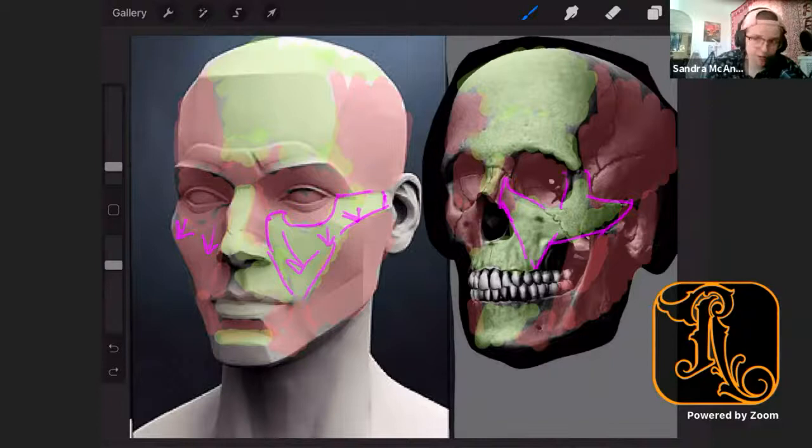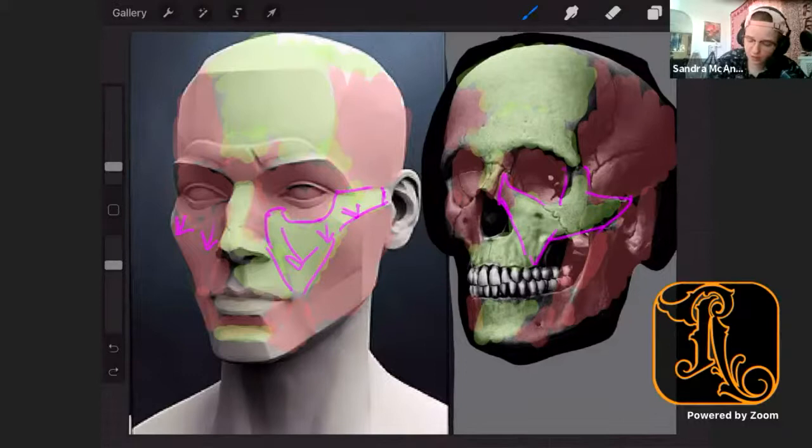What is underneath your skin and muscles? It's your skull. That tells your true form of where your light and your dark are going to sit and where you can see it most happen. So obviously, inside the eyes, you're going to have some darks because your eyes are sunken into your face. For the nose, obviously that's going to be a lighter form usually because that's what's protruding out of your face.